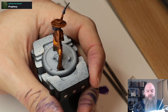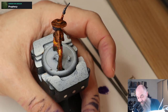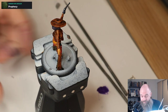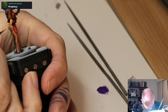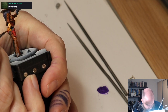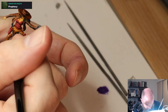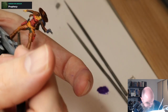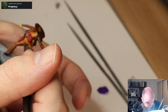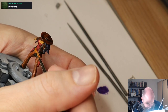It does give it a bit of a cartoonish look sometimes. But hey, it is a crazy world, the world of Malifaux, so why not add cartoons? There. And also what I can see here is that as it dries up, it actually kind of fades enough that it becomes even less visible than it is when I'm applying it.